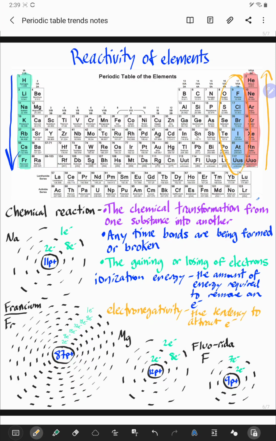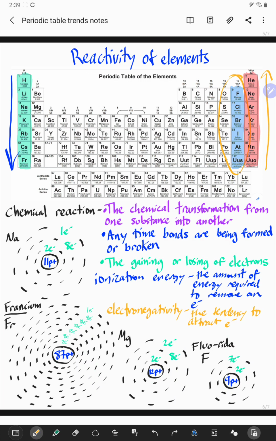Whereas these elements down here located on the bottom, they are not as reactive because they have lower electronegativity values. They attract electrons less so than fluorine and chlorine and bromine up here. So electronegativity is the driving force here. They want to attract electrons, and if they're able to attract an electron and form a bond or create this chemical reaction from attracting electrons, then they are going to react. And if they react, that's what we're looking at here, reactivity.